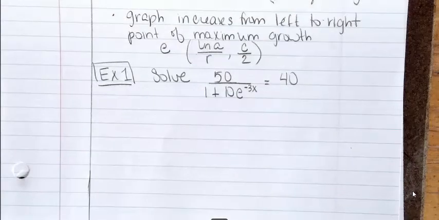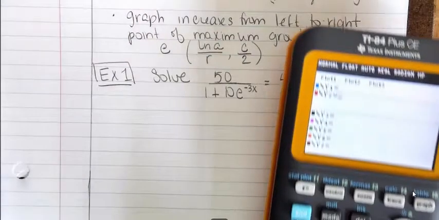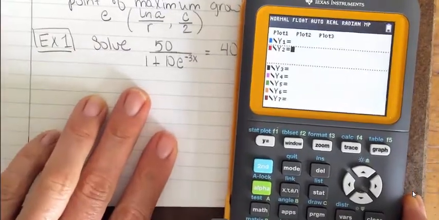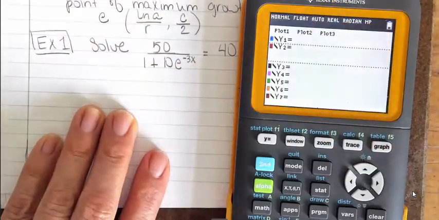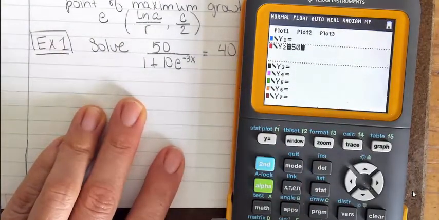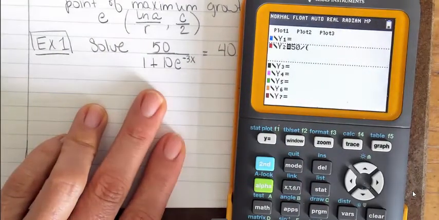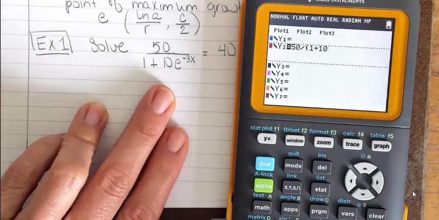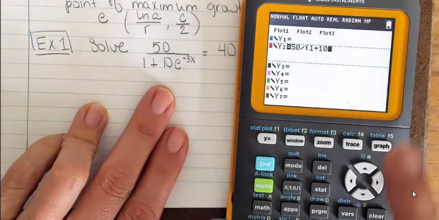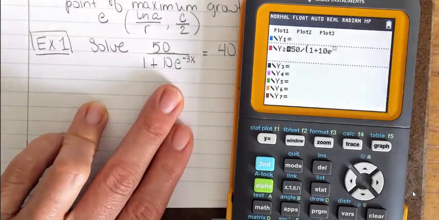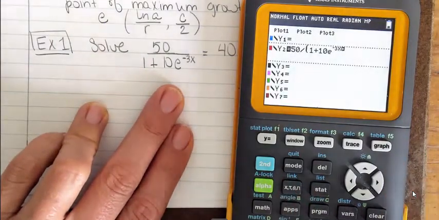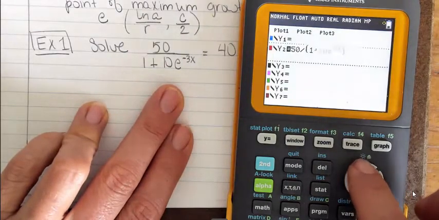There are 2 ways to solve this. One is algebraically, and one is on your calculator. I'm going to start with my calculator, and then we'll see if we can do the same thing algebraically. So let me grab my calculator here. You can just use y1 and y2. For the first one, I'll just do 50 divided by, and I'm going to put my denominator in parentheses. I'm going to need e to the negative 3x. I encourage you to do this along with me, because if you don't, then you don't get practice doing it.